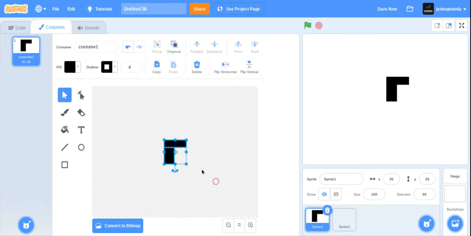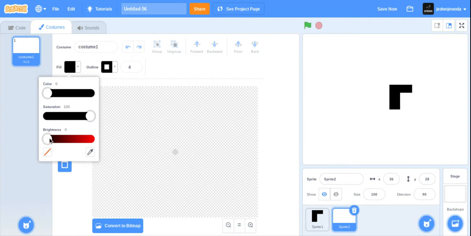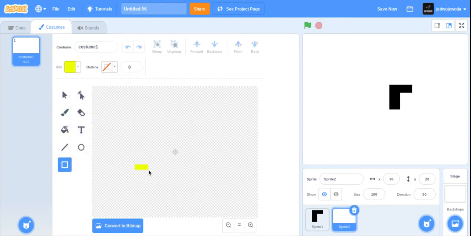So what we're going to want to do is move this to where we want the bullet to come out. We want the bullet to come out here, so we're going to put the center there. Now we're going to make, or if you already have, your bullet sprite. So make a bullet sprite if you don't already have one, and you're going to make this fully centered.